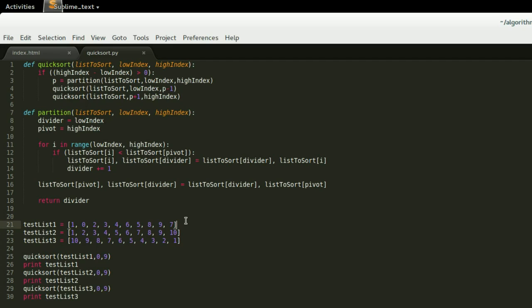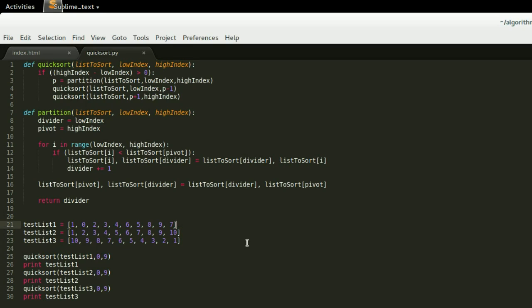So every time the partition function is performed, we're going through the entire list, right? So that's n operations, where n is the size of the list. How many times does that actually happen? Well, it happens however many times we have to partition the list.